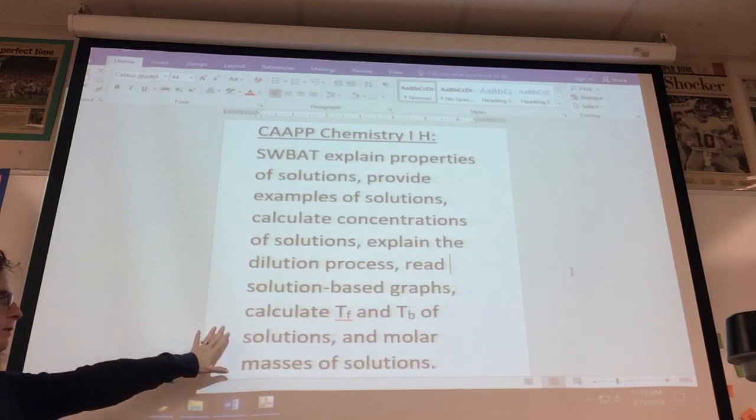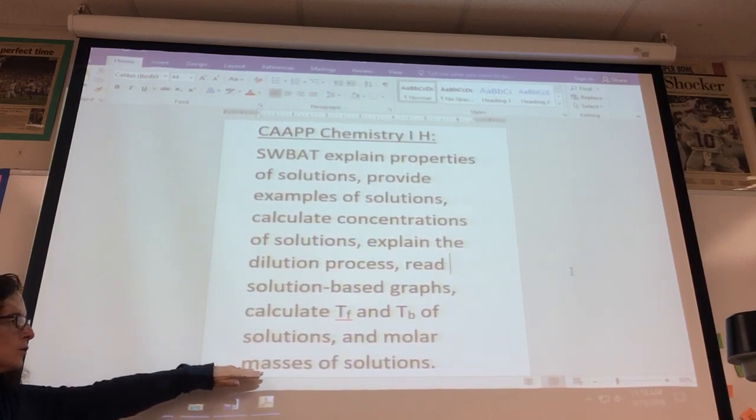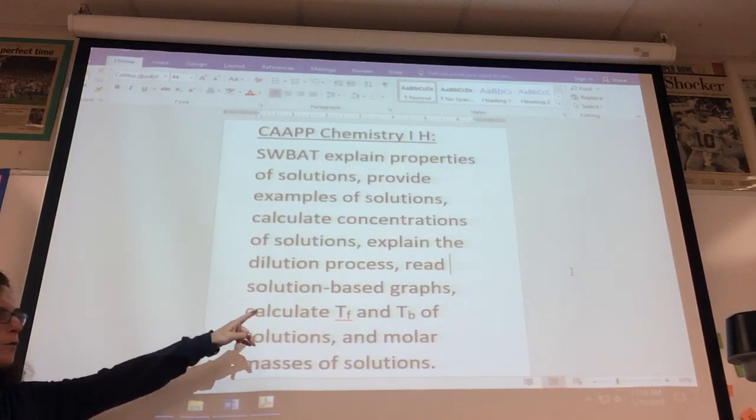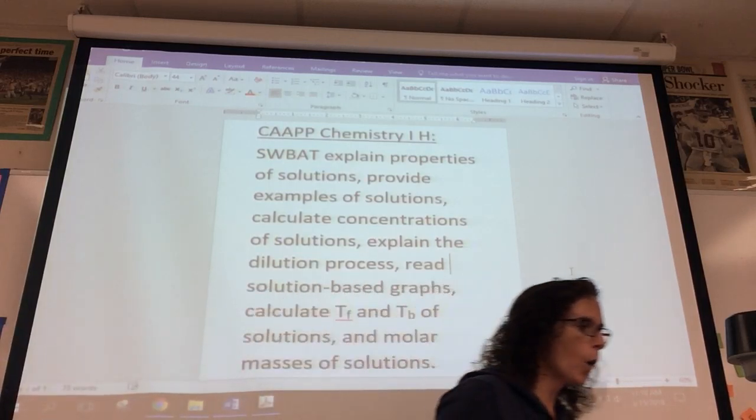So we're focusing on the latter piece of the learning goal, and ultimately we're going to want to determine the molar or molecular mass of a solute, and it's determined from the freezing point or boiling point of the solution. And we had a whole series of formulas the other day, and we're basically going to push them through backward.